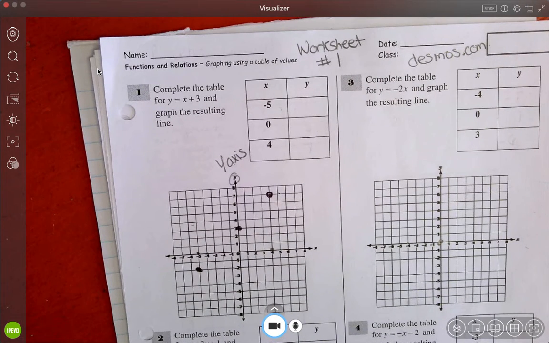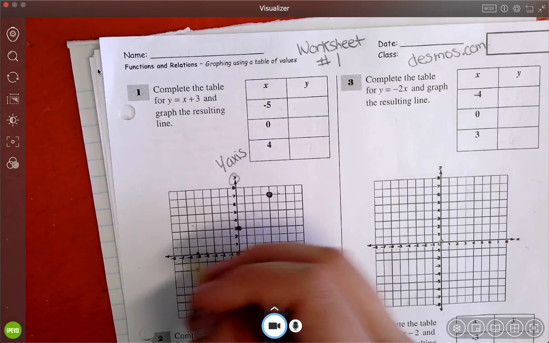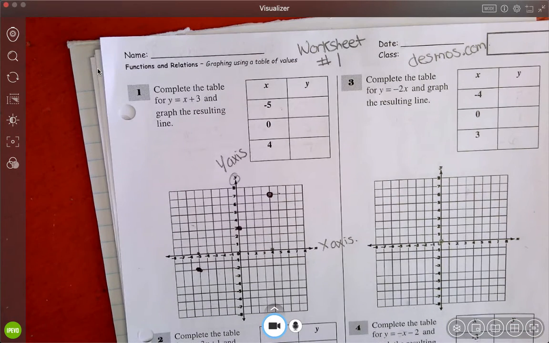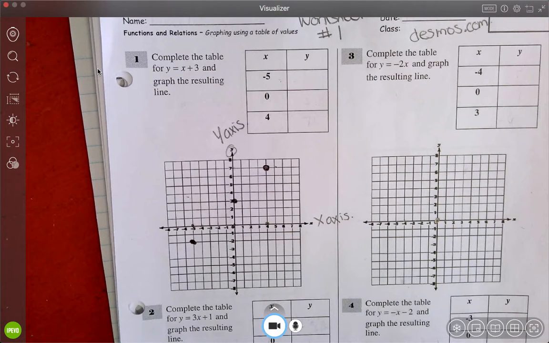Okay? And then there's an x-axis. As Connor said, there's also an x-axis. So on your papers, are the x and y already written? No. They're not written, but are the lines there? Yeah. So I don't have to draw it. But if I give you blank paper, are you going to have to draw the x and y? Yeah. Right? You'll have to draw the x and y.